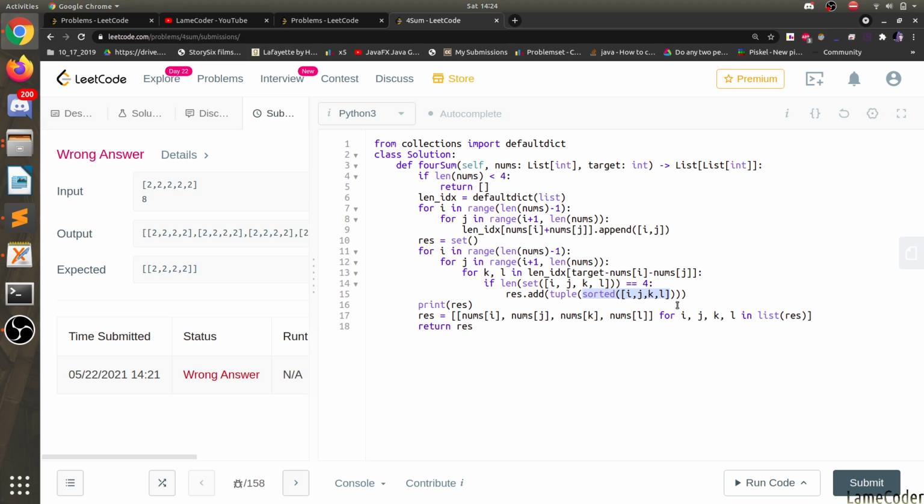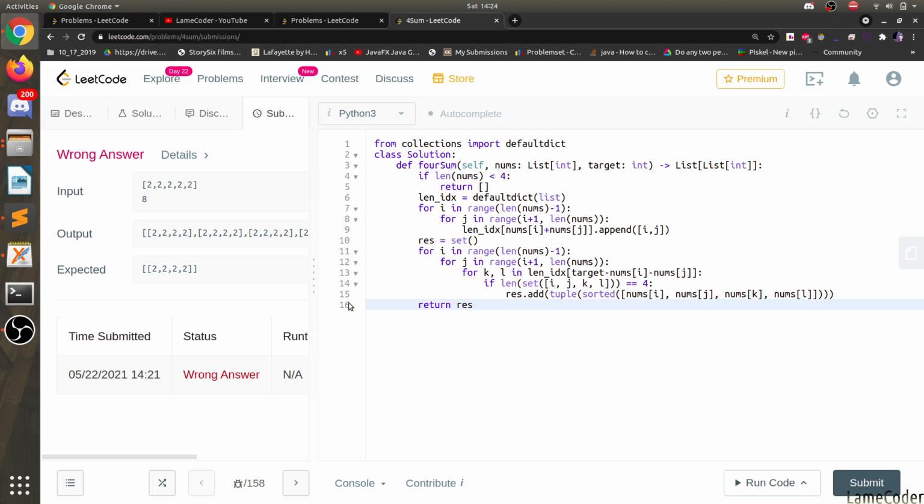let's see what if we do this. Then we don't have to do this nums[i], nums[j], nums[k]. Rather the list will be our answer. Okay.